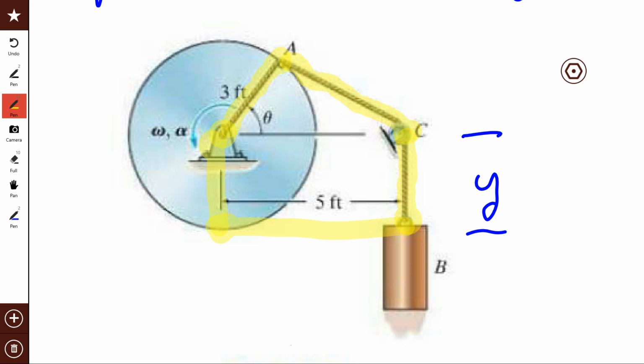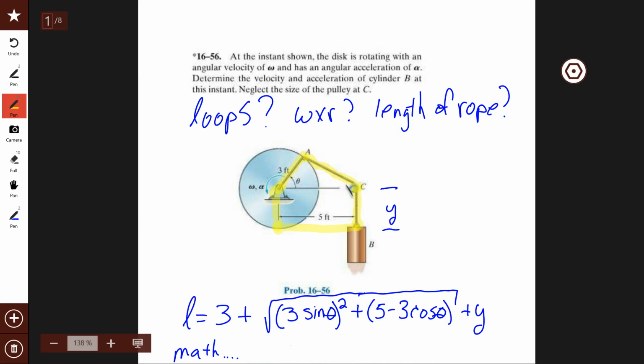I'm thinking rather than going and doing the loop, not that it won't work, but rather than doing the loop and all that, I think it might be a little easier for me to write the length of the rope. So that's what I'm going to try and do. You with me? Now that you have a choice, you're going to have to sit there and go, degree of freedom, blah, blah, blah. It's not a free body diagram. Okay, good. Now I have a choice of what I need to do, and you're going to have to choose wisely. Right? Okay, so let's take a look at what I did.